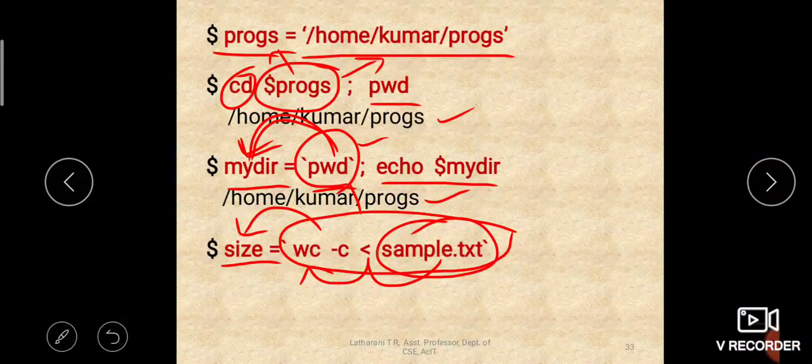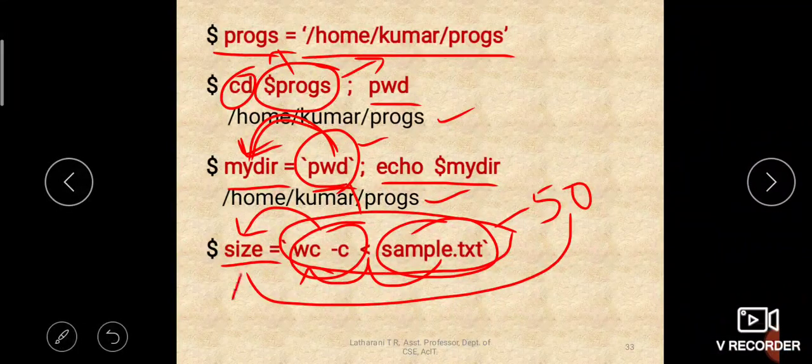Let us say there are around 50 characters in sample.txt, counted by wc -c, and this 50 will be stored in the variable called size. So now what is the value of the variable size?